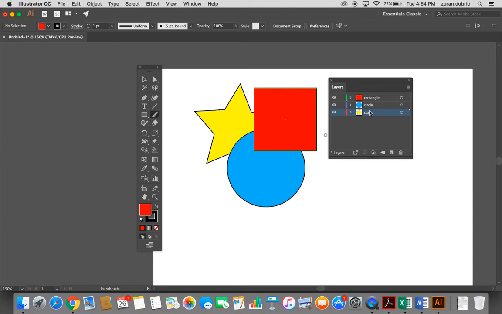So to conclude, you can restack items. If they are in the same layer, you're going to use the arrange command. If they are in separate layers, then you cannot use the arrange command. Instead, you're going to drag layers up and down in that case. Okay, so just practice doing that. And then in the next lesson, we're going to be ready to start drawing a technical drawing. That's it for this lesson.